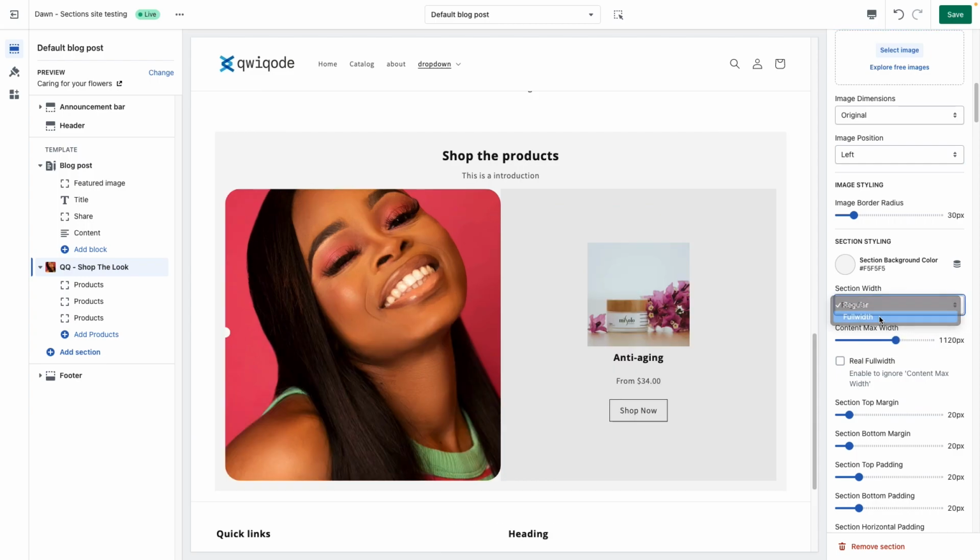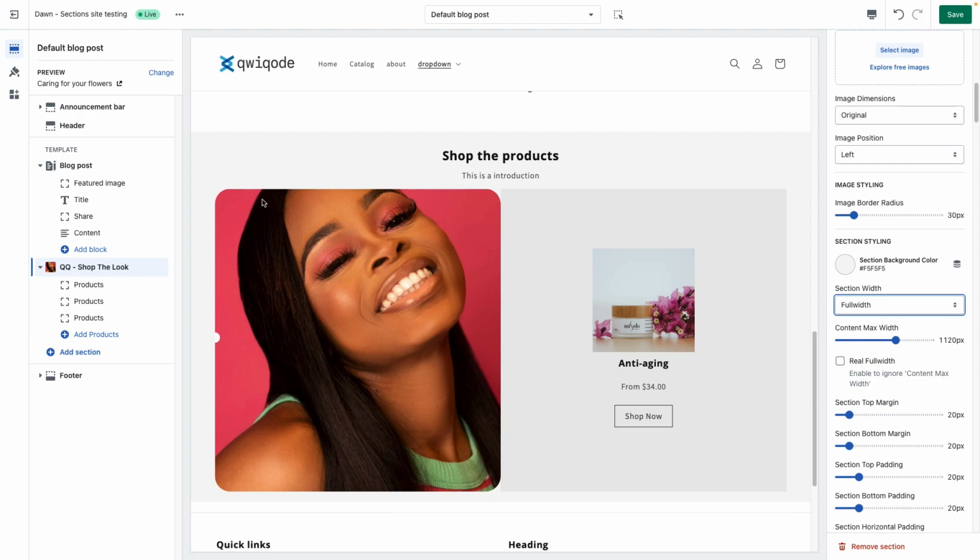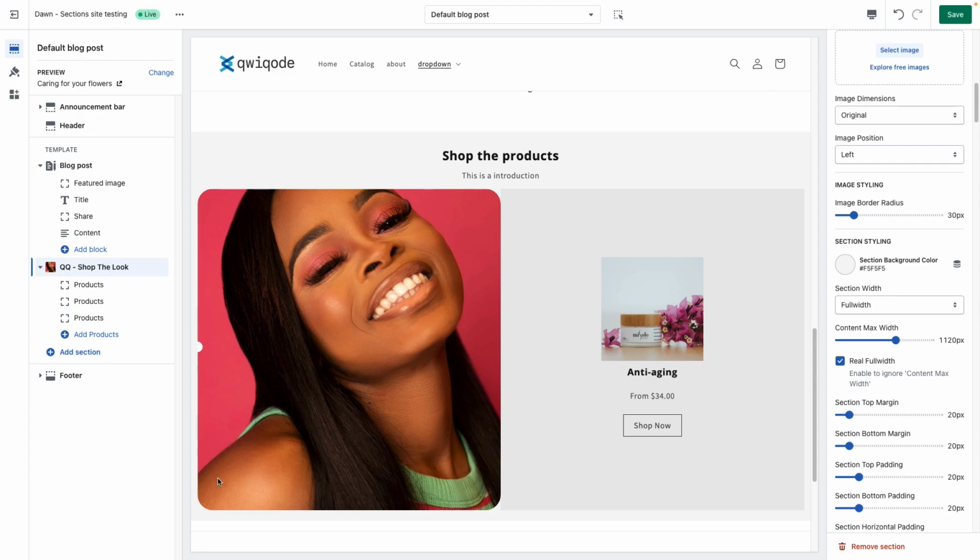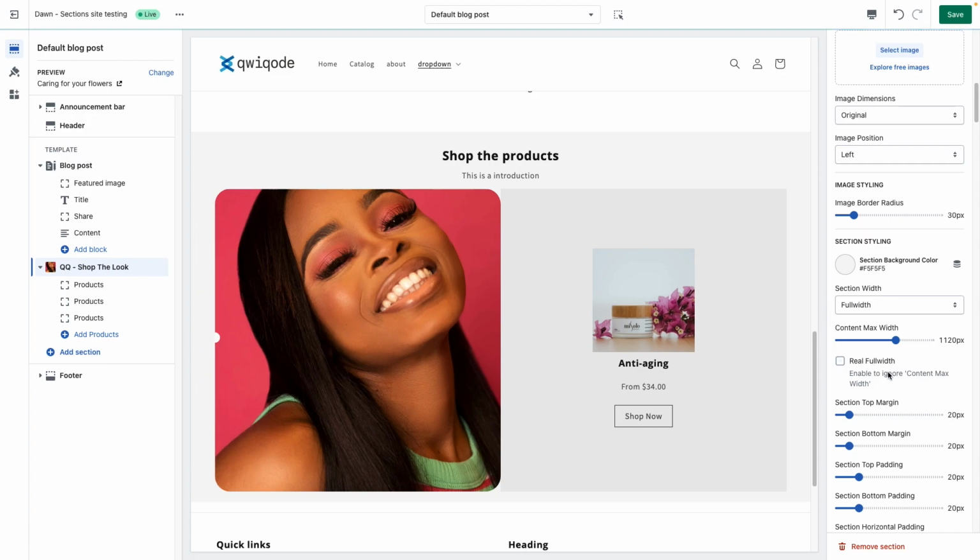You can also set to full width. So full width retains the width that we're setting here in max width of the content, but actually the background color extends to the edges of the browser. And the last option is if we select real full width, then essentially this entire section extends all the way to the edges of the browser as well. As you can see right now, it's not really touching. It's because we have padding set. But I assume that for the most part, we would do something like this, where it would be full width or regular width, but it depends on the site and the design that you want to achieve.